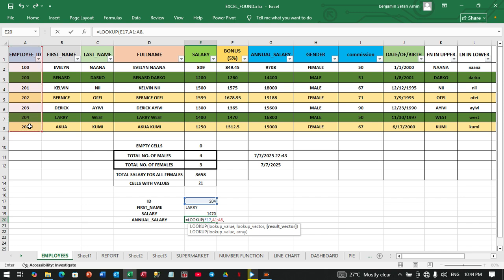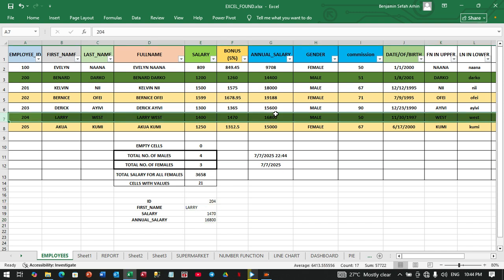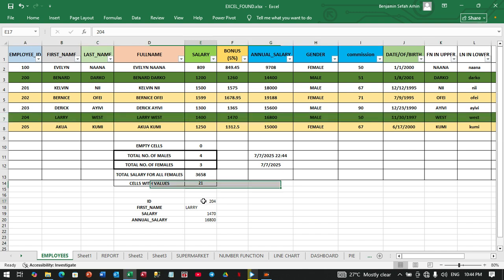Then we'll bring a comma here. We said annual salary, so let me highlight the annual salary. Meaning based on the ID here, it should give us the annual salary for the person. Then I'll close parenthesis, hit enter, and it tells us that the annual salary for 204, let's check and see, is 16,800, which is correct.